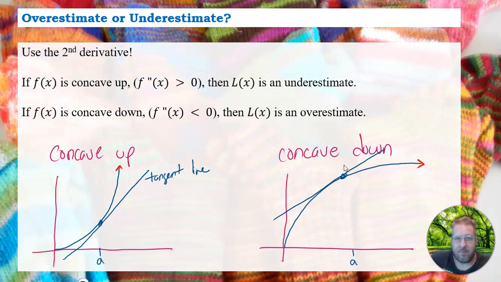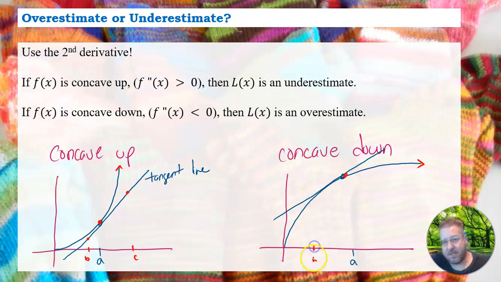So that's the second derivative. Second derivative is concave up and concave down. Now, why is it an over or under estimate? Now, I just chose this random value of a. I don't know, whatever this x value is, doesn't really matter. I drew a tangent line here and I drew a tangent line here. And what you'll notice is if you use this tangent line to make a prediction of any value along the curve, you could make a prediction at B or C. It doesn't matter. That height, if you get that answer or that answer, those are both going to be underestimates. They are both under where it should be. B is under where it should be. C is under where it should be.